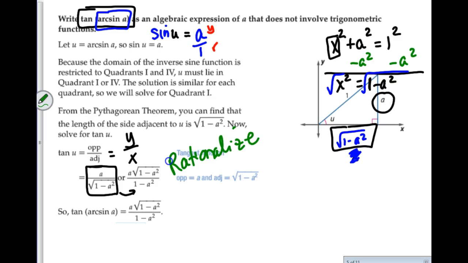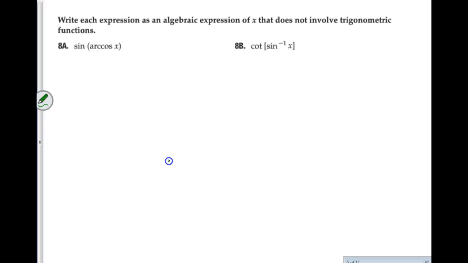Yeah, these look really horrible, don't they? Because they're algebraic in nature. You can't really do a lot of simplifying. That's actually good news. The fact that you can't simplify makes your job a lot easier. Guys, that's probably the hardest question on here. So let's just do a few more and we'll call it a day.